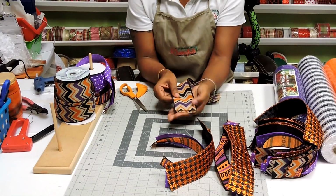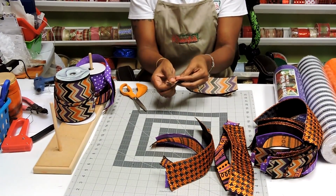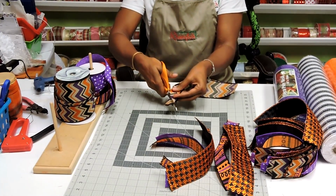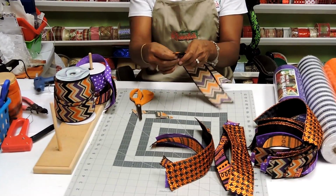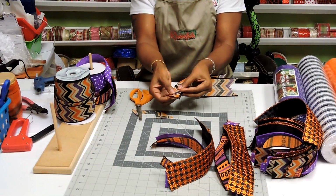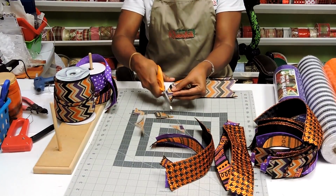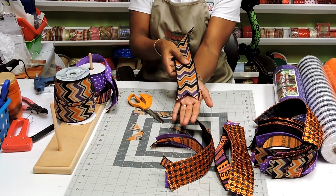You just take your ribbon and make it even. You'll fold it in half and then just cut at an angle. Again, the other side. Take it and fold it in half. Put your scissors at an angle and cut. Alright, so there you have it.